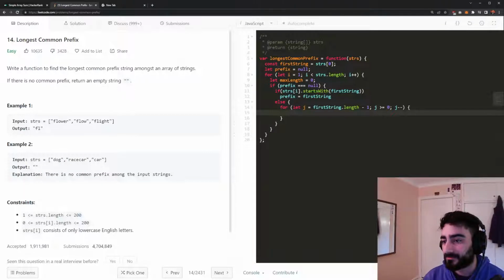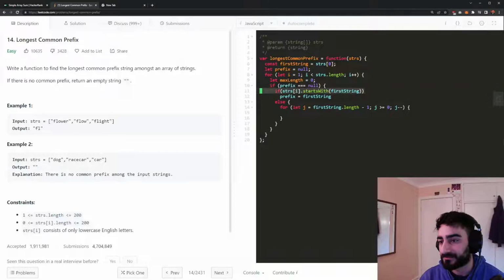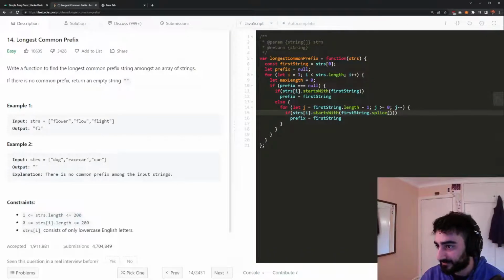So go from the end and then check if slice or splice? Slice.